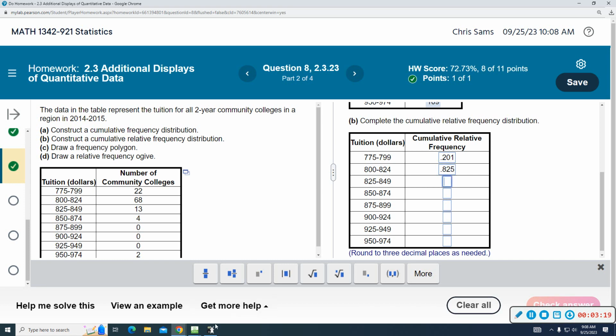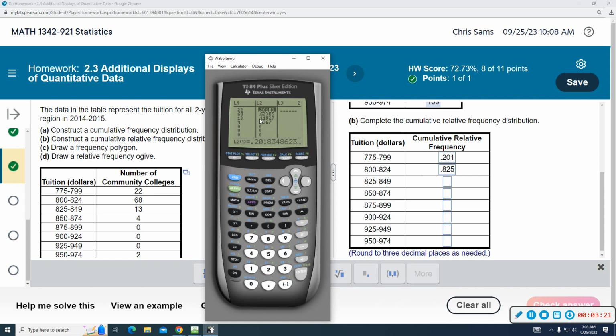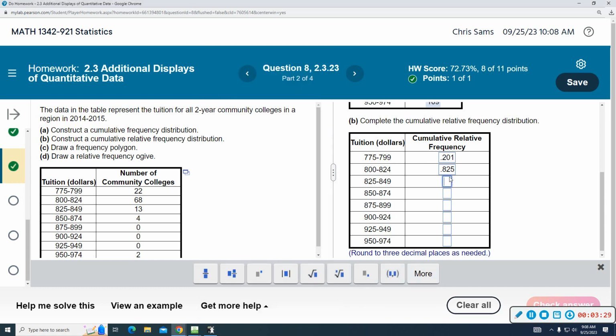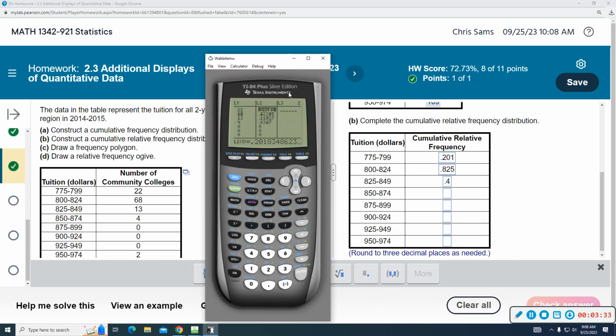Alright, and now, as I go down the table, I'm just going to continue to add the 3 decimal place rounded number. So if I add 9, I get a 14 here. So 0.4 at the back. So I'm adding the 9 with the 5. That gives us 14. So I carry a 1. So that's 3, 4.